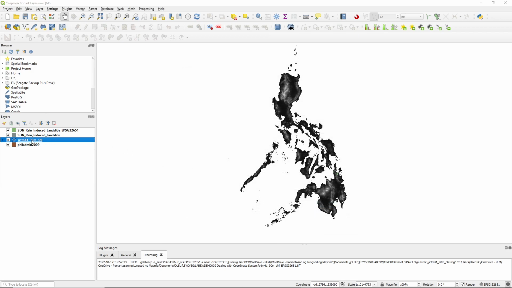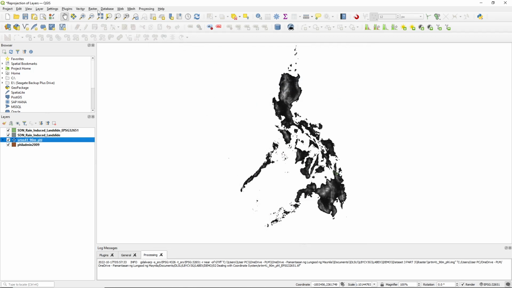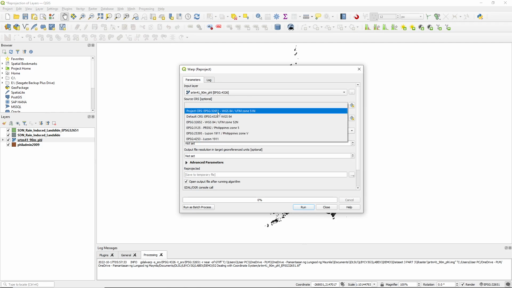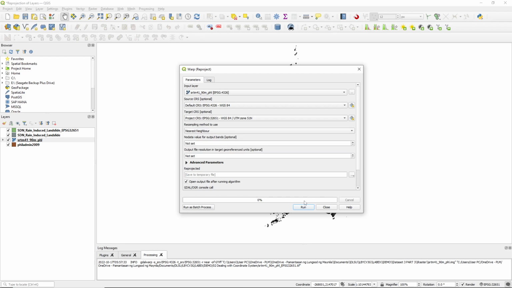Then let's reproject it again. So Raster, Projection, Warp. So again, our source is 4326 and our target is 32651, without changing the file name.